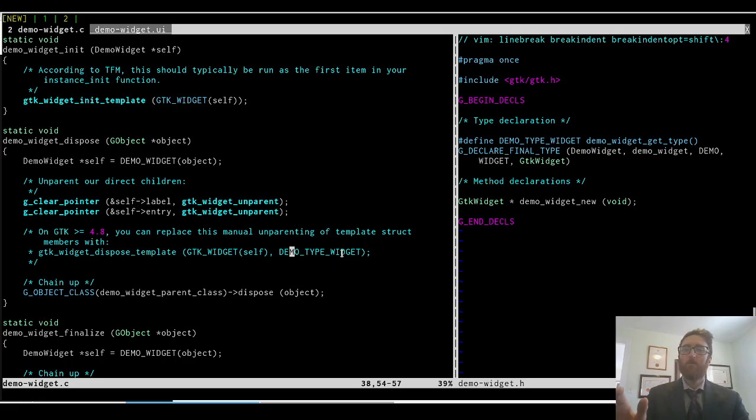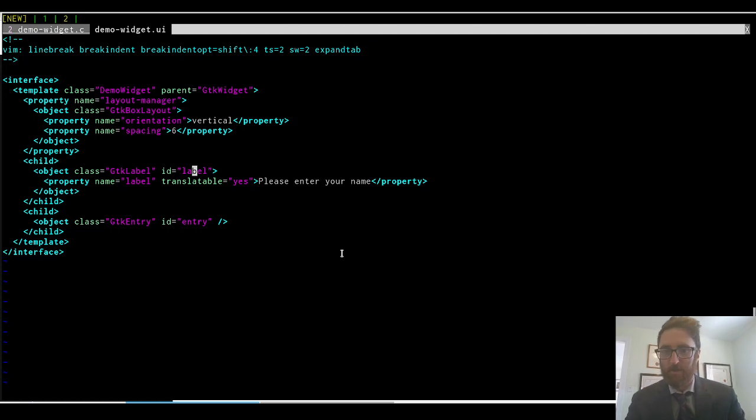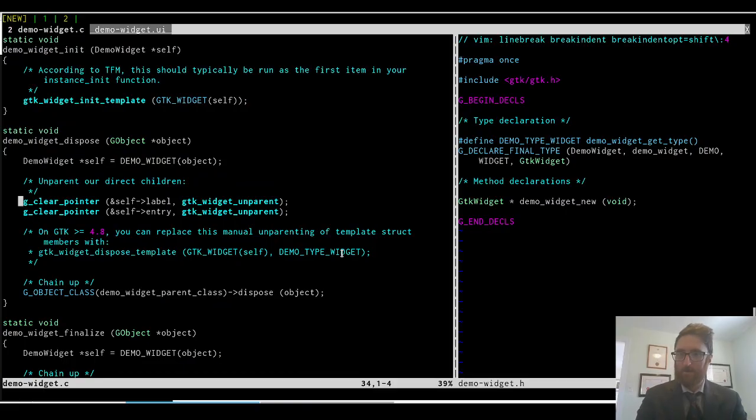The older way of doing it is you need to sort of be aware of who your direct children are. So we know in this case that our two direct children are label and entry. And they're going to be set as children using the template machinery. We need to unparent those guys ourselves. So that's why the older way of doing it is that we use the g_clear_pointer function along with gtk_widget_unparent, as we've done before, to unparent those guys manually.